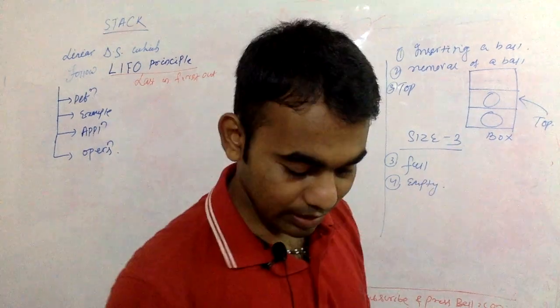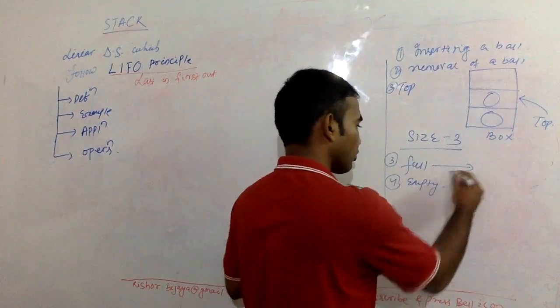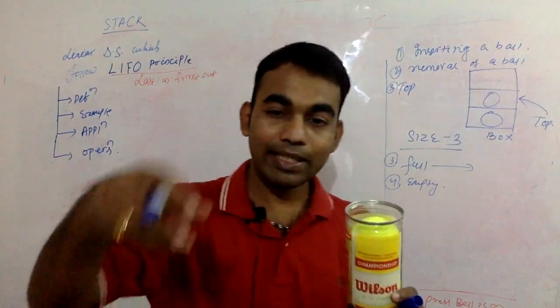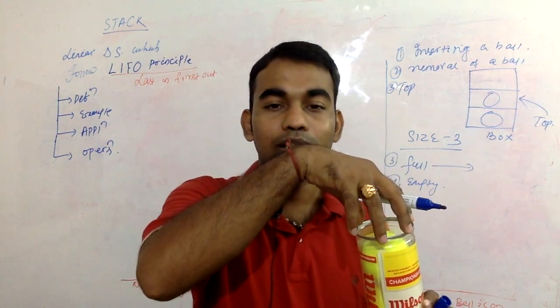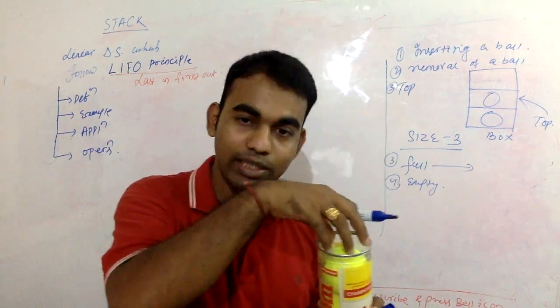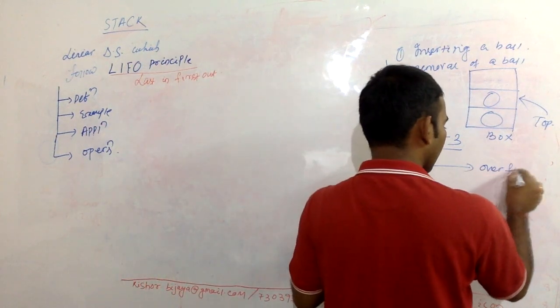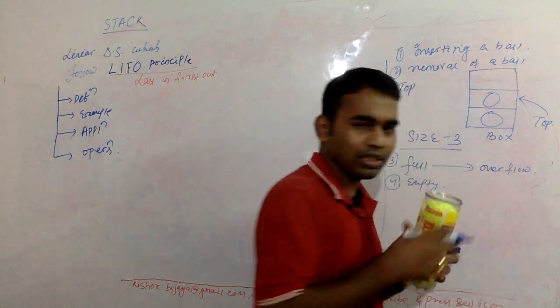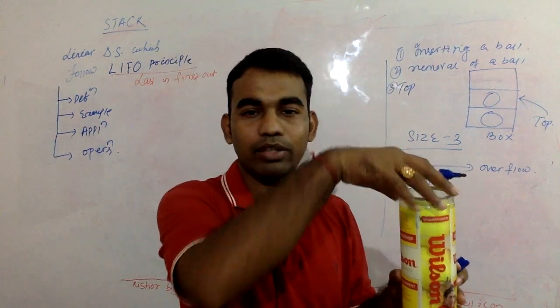Okay. And remember one thing, suppose this is full, and I will try to push an element, or I will try to put one more ball, then can I push it or can I put it? No, right? So that is known as overflow, right? Overflow means if it is already full and you want to push it, or you want to put another ball, then it is overflow, right?